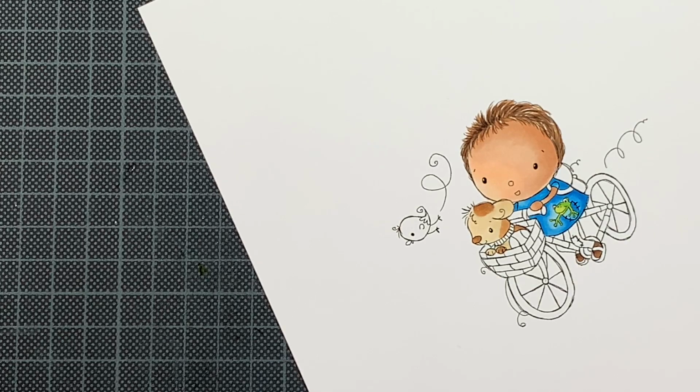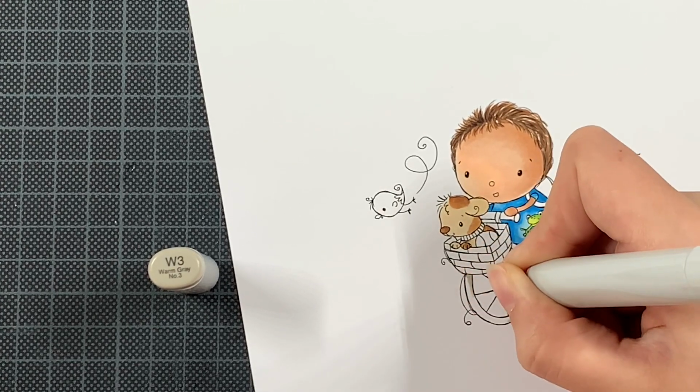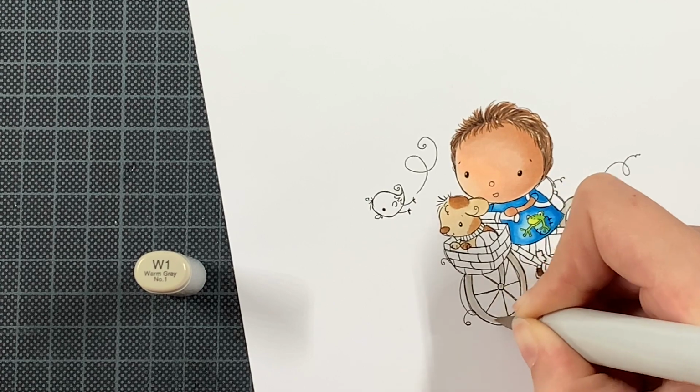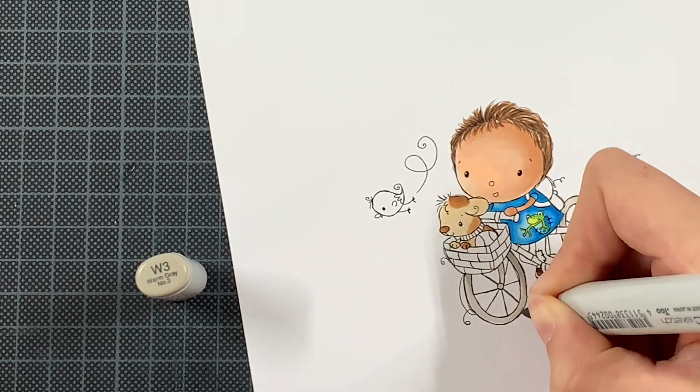Now for the green combination, really simple, just two markers. The amount of markers is totally up to you. I tend most of the time to use 3 markers, but depending on how big a certain area is, it is easier to use 2, 3, 4, it all depends. For example, for the skin tone, since the face is kind of large, I tend to use 4 markers. But that's all up to you, of course. Now for the frog, I'm only using 2 because it's really tiny. For the hair in this case, I used 2, normally 3, and I took a 3rd marker, but it wasn't needed in the end. So it all depends a bit on that.